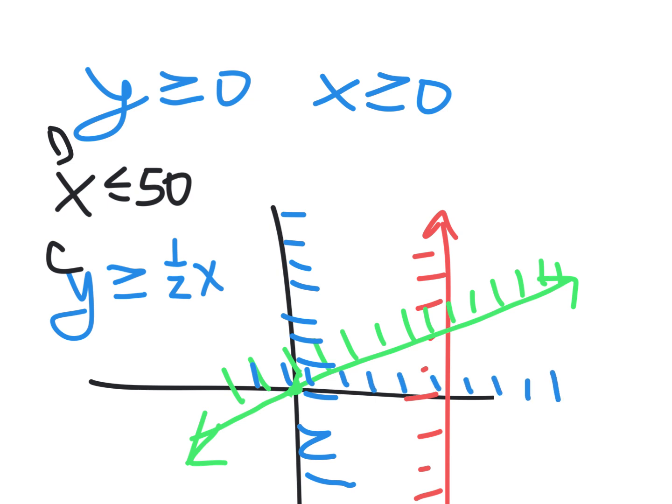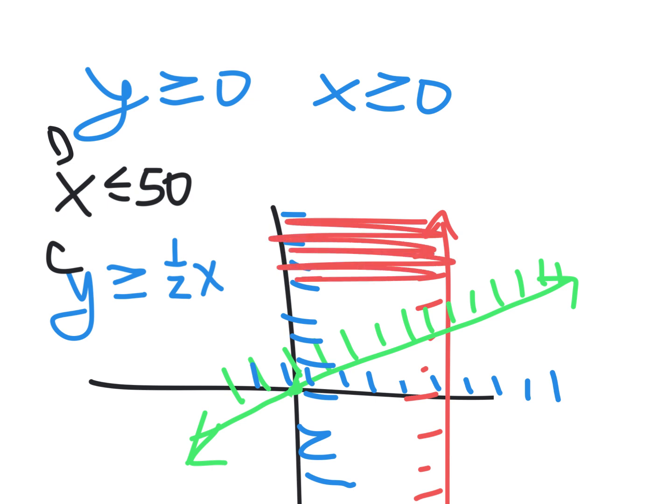So then where does it all get shaded in? Like the dark part, the feasible region. Go ahead, darken in what you think the final answer is. And I know you're attracted to that triangle. That is not it. The triangle you see is not it. Why is the triangle there not it? Well, because the shading above the green line, that means that if you're in here, you're going in the wrong direction. The shading is not towards that. All right, so you should have shaded in this area right there.